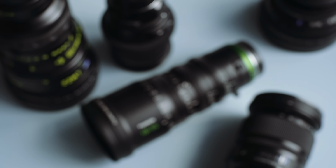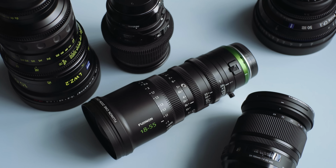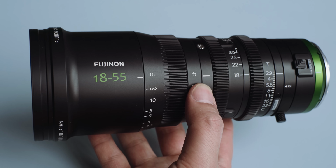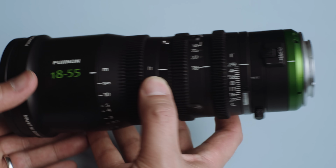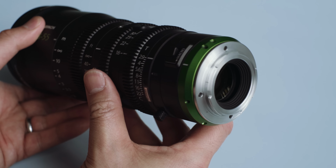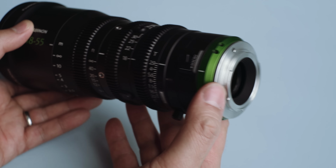So this is the new Fujinon 18-55 T2.9 cine zoom lens for Sony E-mount. This lens covers Super 35mm but not full frame. There's no ramping and the aperture is a constant T2.9. As you can see on the back, this is a fully manual lens. It's not got any electronic connections back here whatsoever.